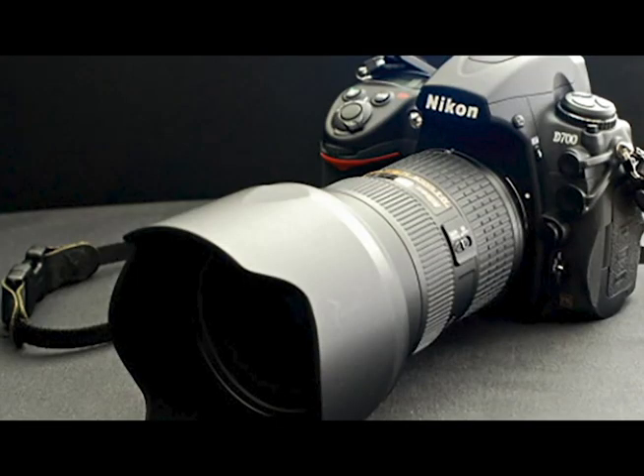One of the things we're going to do today is some test shots to see what the highest ISO is that we can use on our particular camera. That's really important because you need to know before you go out and shoot what the limits of your camera are. Newer cameras can shoot 8,000 to 10,000 ISO pretty easily.